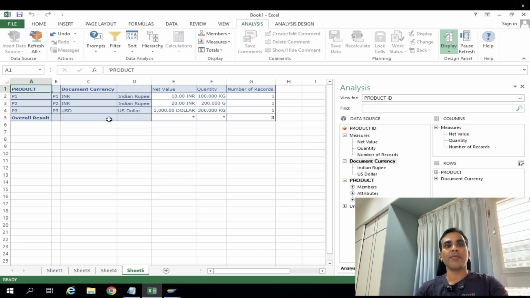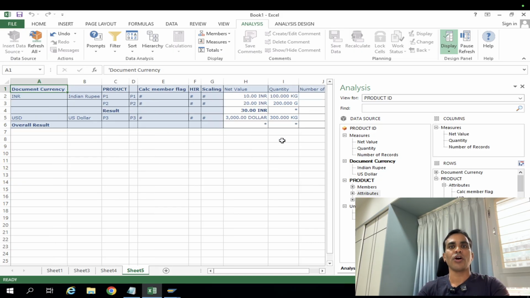It will come, see, document currency. Whatever you want, like user management. This is basically how an attribute works. If you want an attribute, you can put it over here. See, this is how the report is being created. So this is the row area. If you want something like a background filter, I want some background filter, you can put it over here, let's say an attribute.